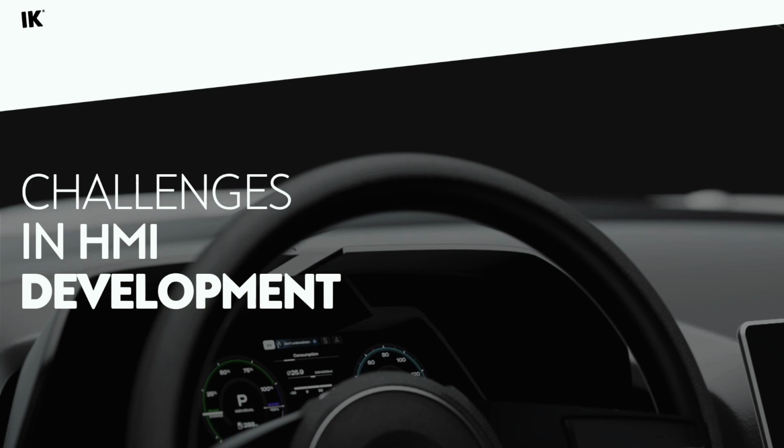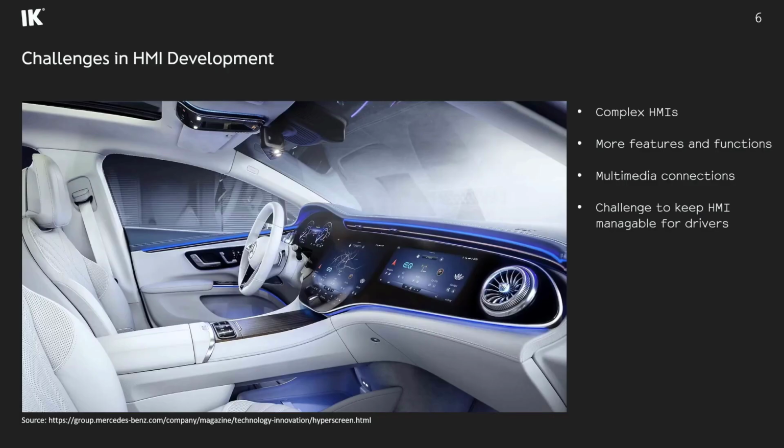Now let's talk about what challenges we are facing when we're talking about HMI development. There is a trend to put more displays in a car. So the HMIs get increasingly complex. This is an example from Mercedes, where they have the whole dashboard, where they have like 3 monitors, displays where they can show interface elements.